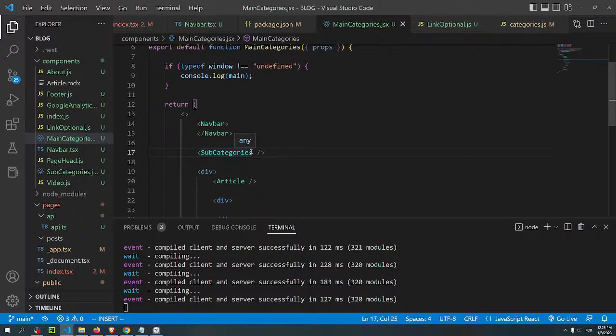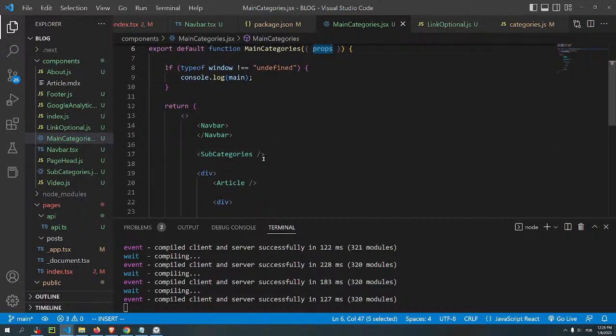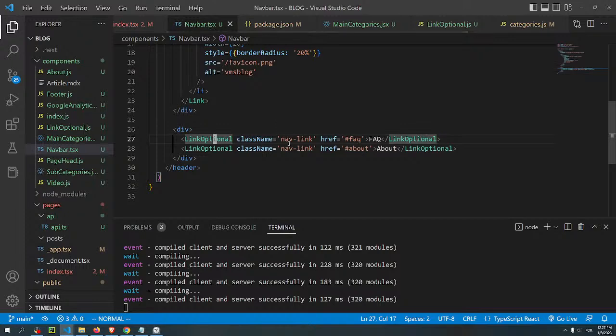And so the question is, do I do another component here, and then pass the props from this one into this one? Or do I put the logic for the props directly here?